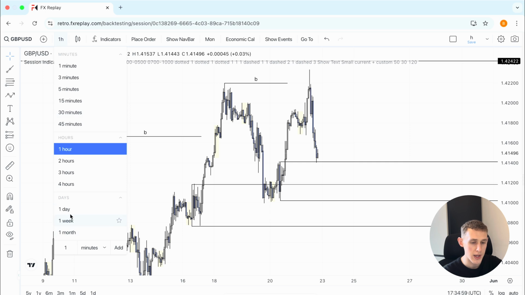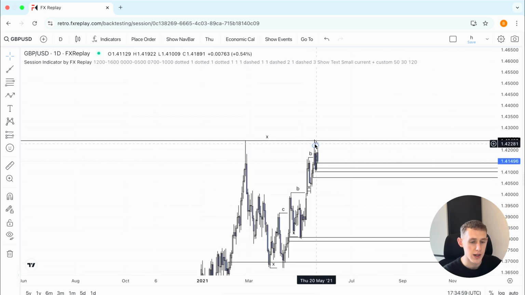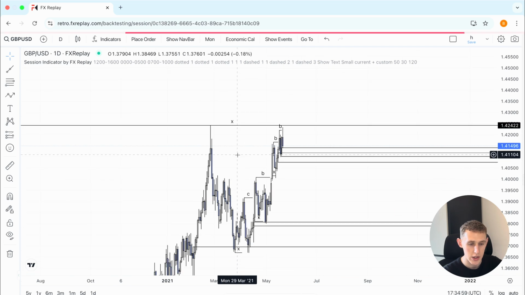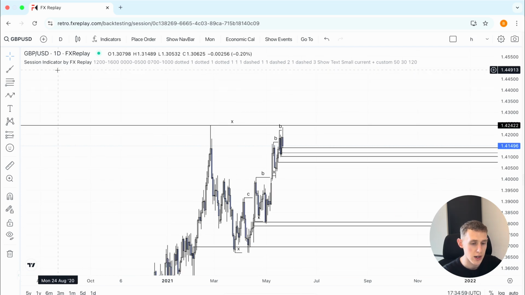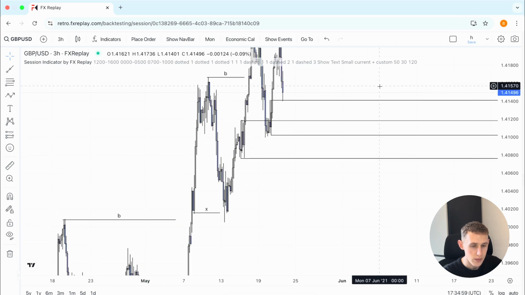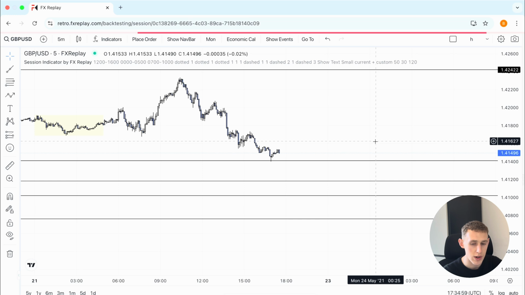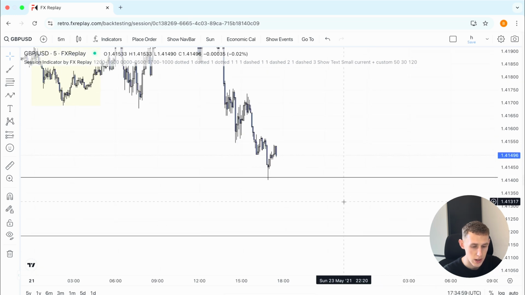If you look back on the daily, very clearly we wouldn't expect price to reverse before sweeping this high. It's just a clear level that price looks to be targeting. So yeah, let's have a look what happens here. Looking at those two different scenarios and basically just reacting to which one price shows us.